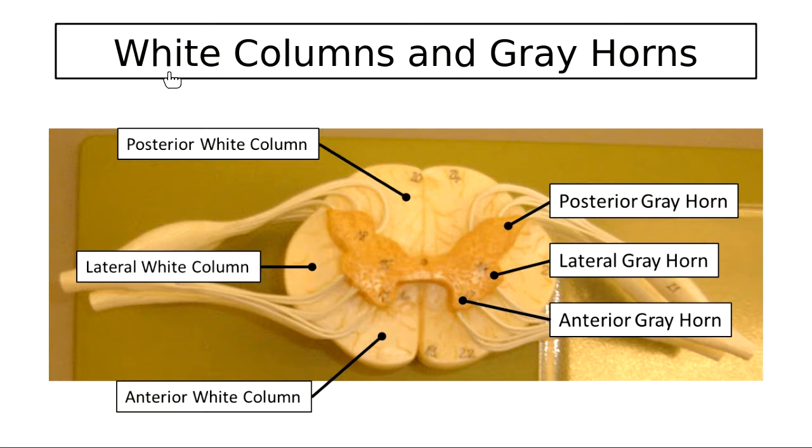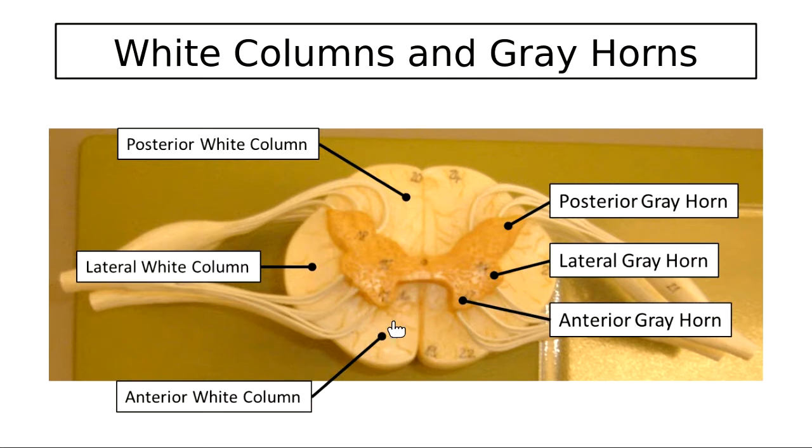A tract is a bundle of fibers within the central nervous system. Ascending tracts are going up the spinal cord to the brain to be interpreted. Those are sensory. And descending tracts come down from the brain to an effector like a muscle or a gland. Those are going to be motor. Now when you look at this, on here we have white matter. We have columns: the posterior white column here, the lateral white columns on the side, and the anterior white column in the front. Okay.